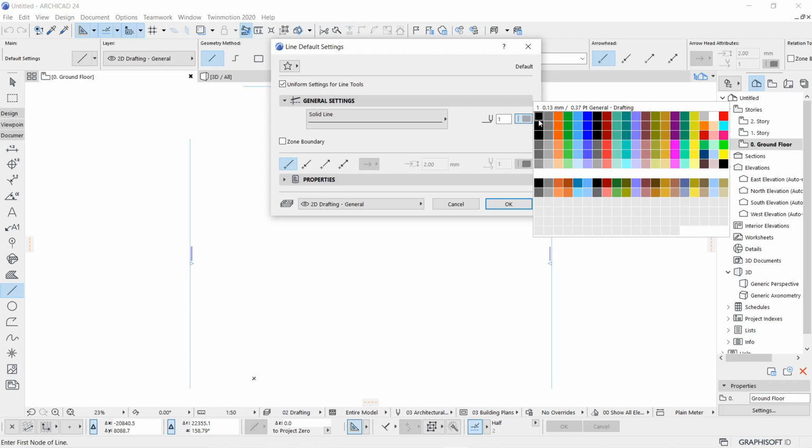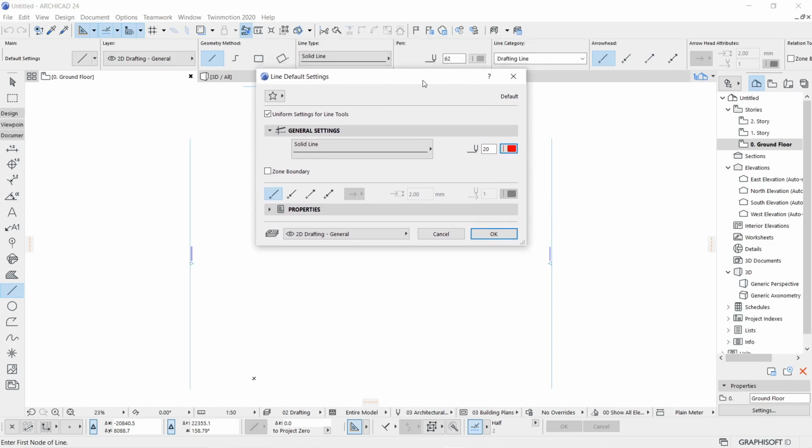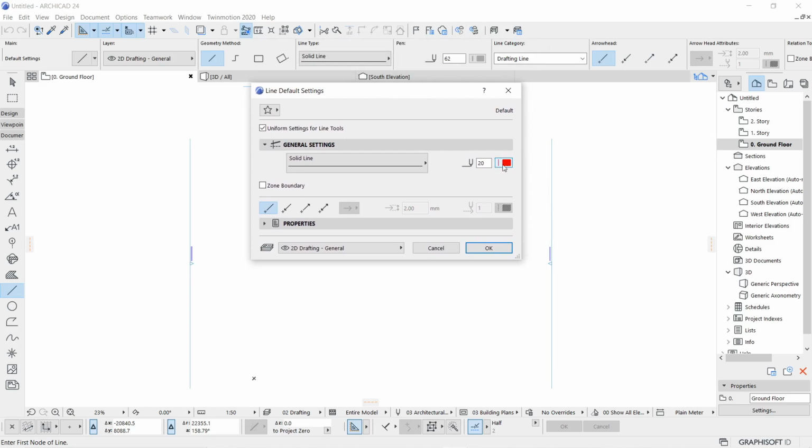At present, just for your visual comfort, choose any color that feels comfortable or suitable for your drafting need, because immediately we are not going to print anything. So just go for comfort, for your visual comfort. Remember this color which I have selected, that is pen number 20. To be honest, it carries somewhere red color, and the previous setting is shown over here because I have not done OK yet.